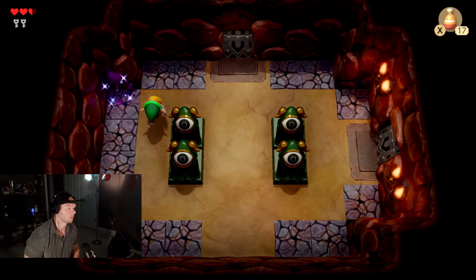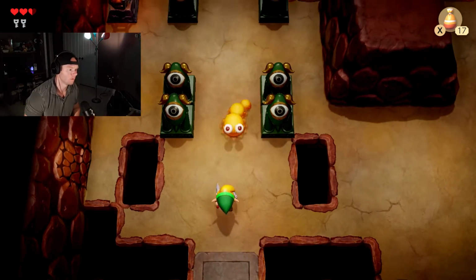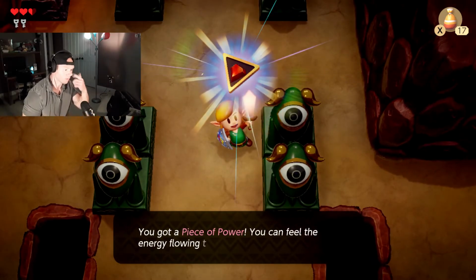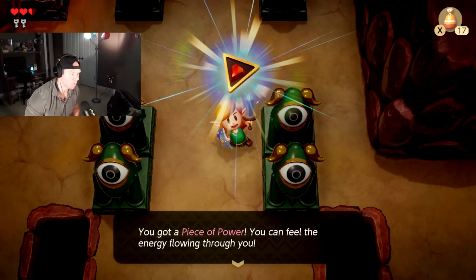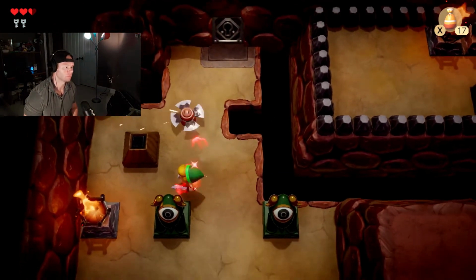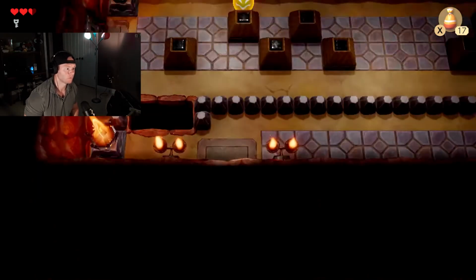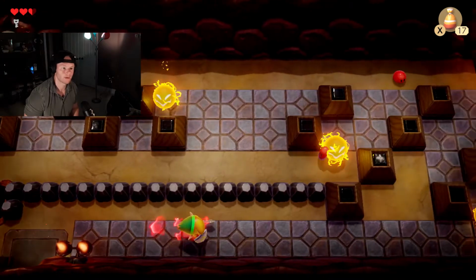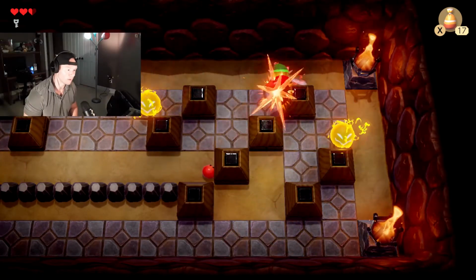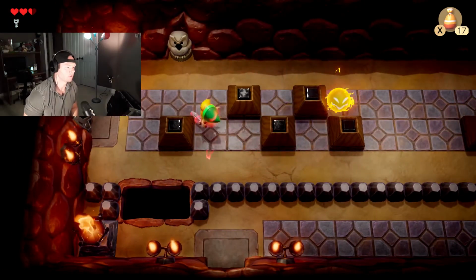Come here. Come here. What are you? Alright, now we got a piece of power. You can feel the energy flowing through you. And you also run twice as fast, too. Look out for that. So the power, what was it called? A piece of power? It increases your attack. So basically anything that takes one hit or two hits take one now. Basically you're just stronger.